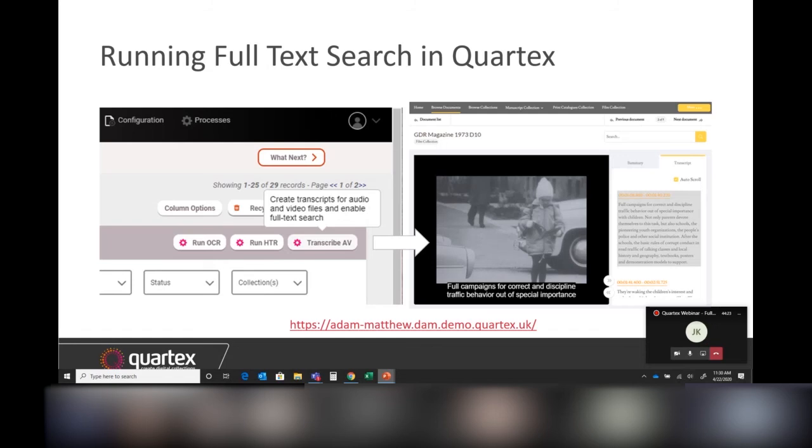In some systems, the transcript is actually placed in a metadata field, and metadata fields can have character limitations that can cut off your transcripts. Understanding that limitation, in Quartex the transcript is a completely separate document. So there are no character limitations on transcripts in Quartex.